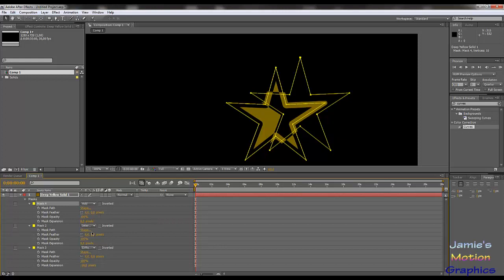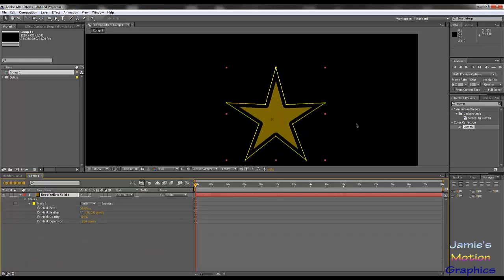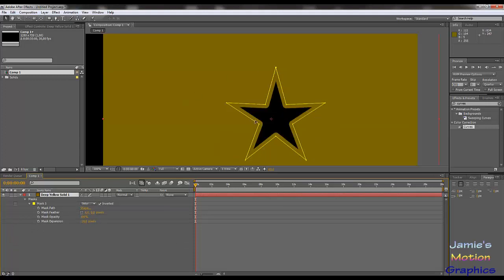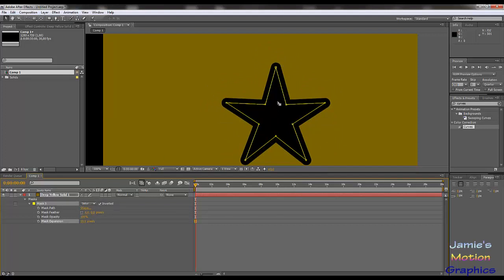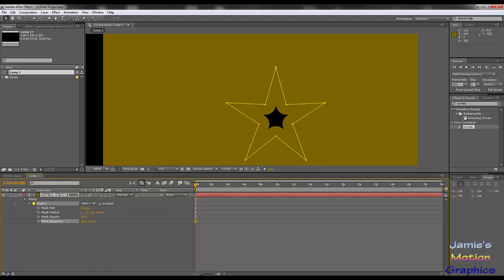The one thing I haven't done yet is show you the inverted, that's what it's called. Once I have this mask and I have the expansion set, if I hit inverted, it will select everything but what I just selected. So making this expansion larger will in fact make the hole in the layer larger. So it will do exactly the opposite of what the layer will do. And that can be very, very useful.